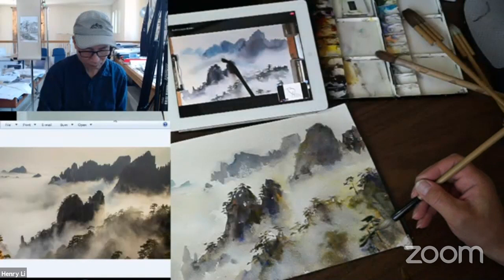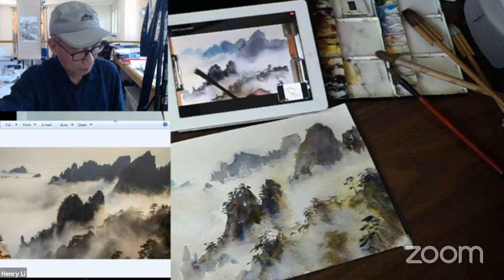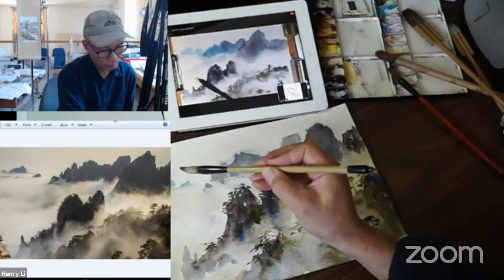So for some of those, you know, maybe just take your water brush here and move it around so it looks a little more organic. That's one way to do it. I could have then wet the page too and put my stroke into there. This way is a little more controllable, but you gotta be quick.